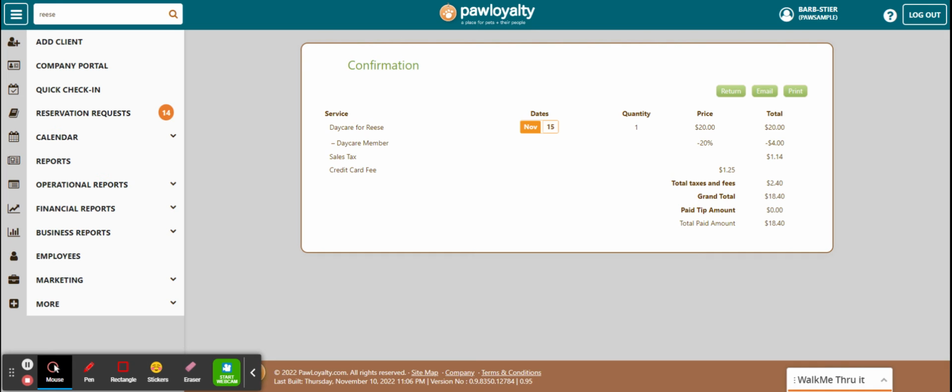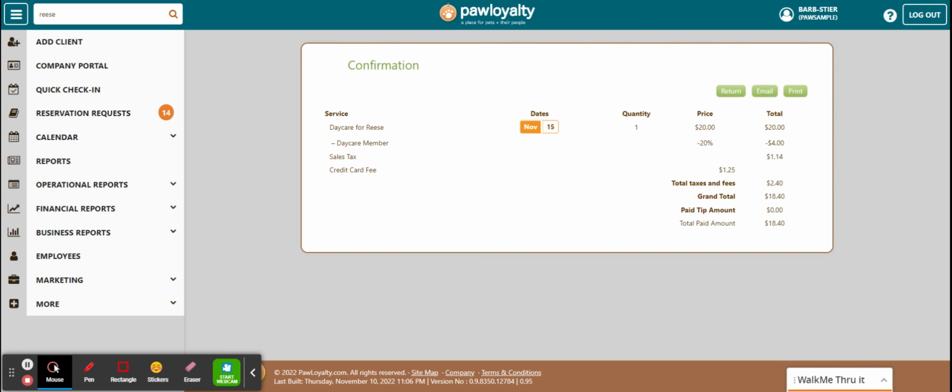So I'm going to go ahead and change my payment method. So I'm going to hit change appointment. And then when I hit change appointment, I'm just going to finish through with the booking. Just going to go book appointment. And then once I get to the invoice page, I can now pay by whatever means I want to. I obviously paid by cash there, so I'm going to change that payment method to check as soon as I get to that spot. All right, $18.40 is balance due, check, total amount, and pay.